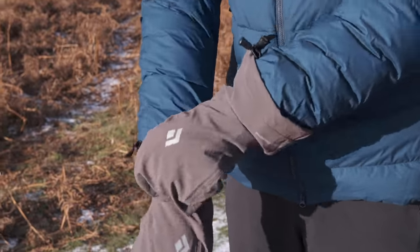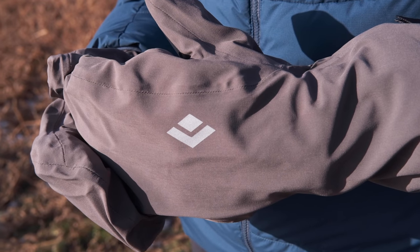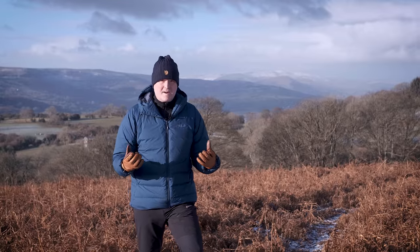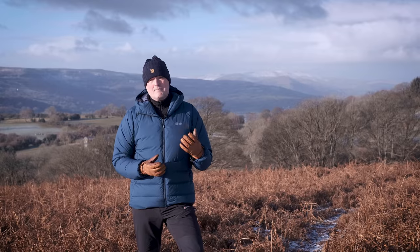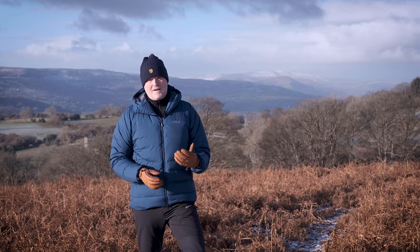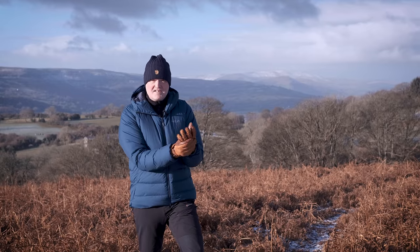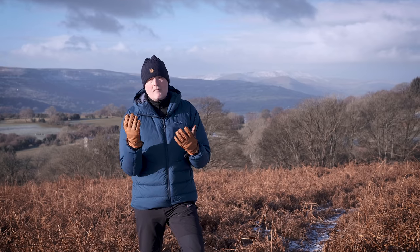Now these generally come in mitten form because, A, it's really expensive to make a waterproof glove because of all the seams and the technologies and the intricacies involved. It makes them hideously expensive. They do exist. But generally speaking, an outer layer will be in mitt form, and that just goes over the top of everything. I'm a massive fan of these. I always keep a set of waterproof mitts in my bag, and they'll go over just bare hands if it's cold and wet. They'll go over a base layer, they'll go over the mid layer, they'll go over everything.